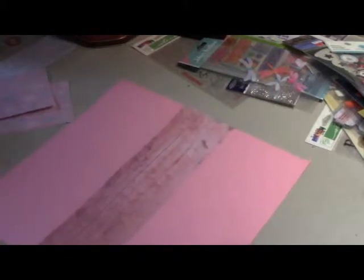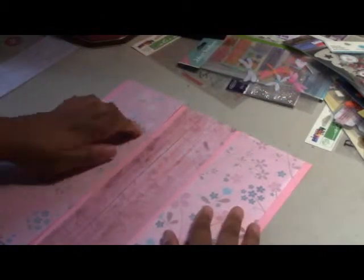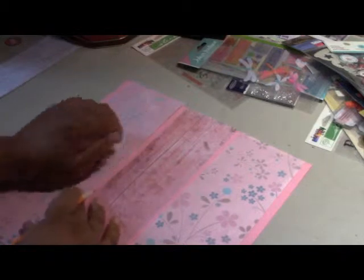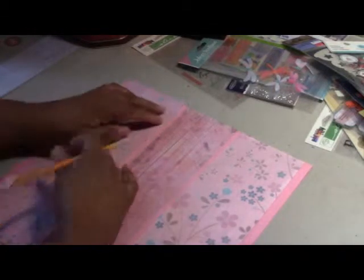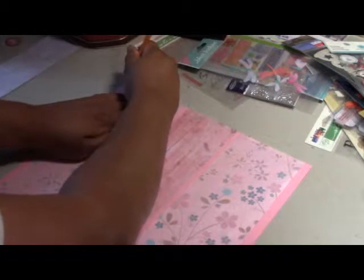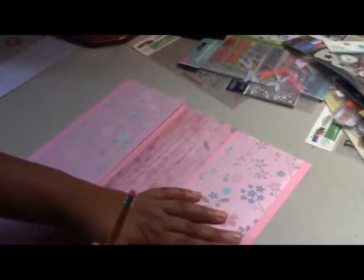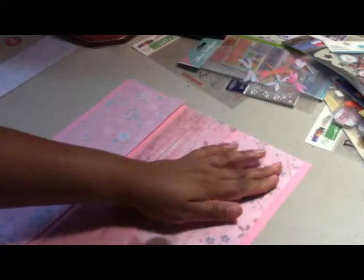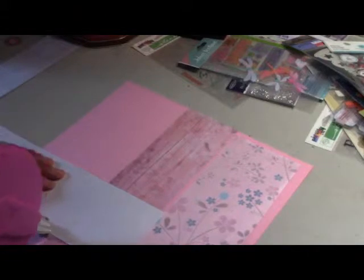Can we still see that? Do I need to adjust it? Okay, so now we have our sides. We still have our sides that we're going to put on. And these I'm going to put on with just regular tape from the monstrous ATG gun. I like to mark my stuff. Some people have a really great eye. I don't. What looks straight to me at the moment, when I step back and look at it, everything's slanted off to the side, and then I try to tell people I meant to do that, but I really didn't. So I just mark it, and that way I can at least get it straight.